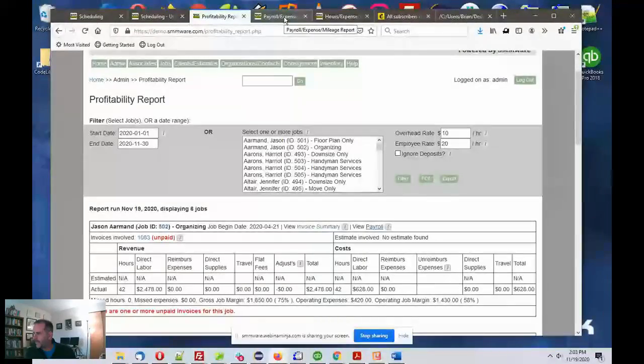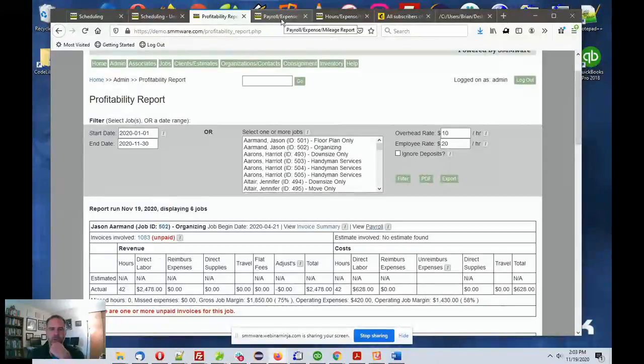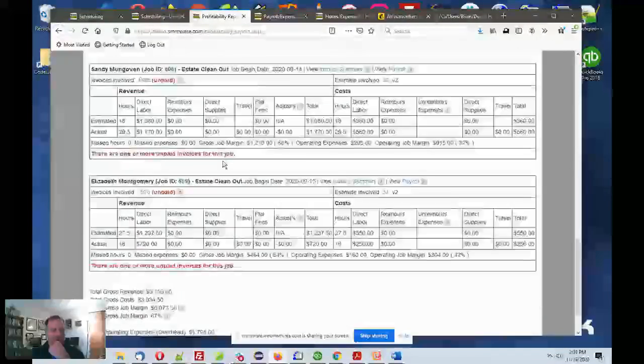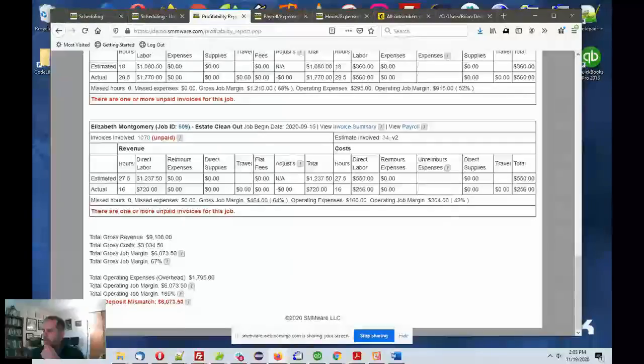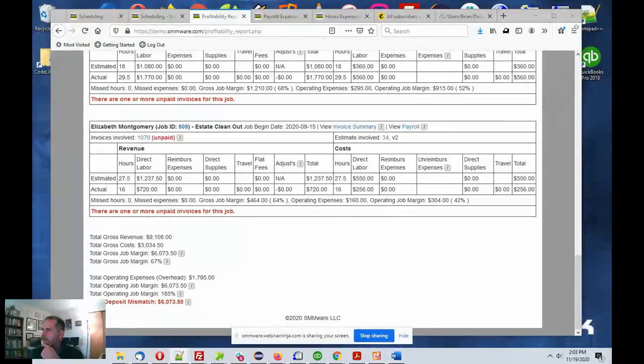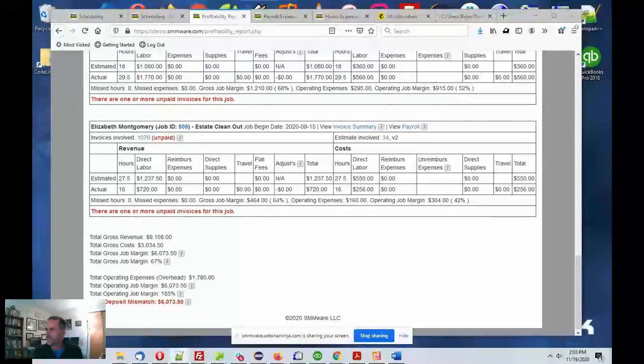See, the current report does not specifically provide a summary of estimate versus actual, like across the whole. We have a system report, but I think I can add something like you're talking about, so that you can kind of gauge your sales accuracy. That's another good idea. This has been a pretty good session in terms of people offering ideas.